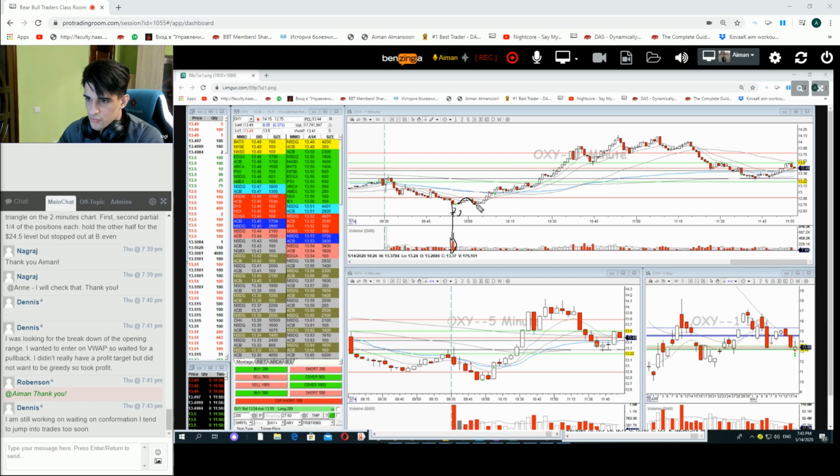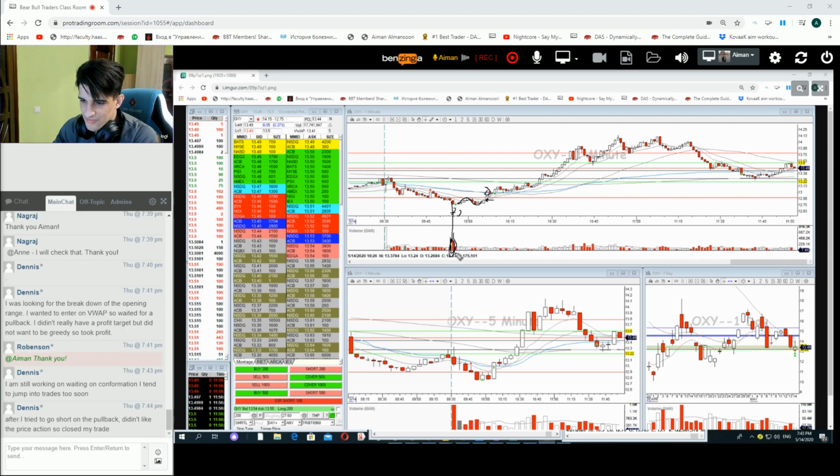Then it's coming up, pull back. This would have been a really good entry to the long side. This short I wouldn't have taken. And again, why wouldn't I take it? I have a reversal pattern right there. And now look at this. You have high 1, high 2, high 3, high 4, and it's just making new highs. It's starting to change the trend. You have this low, and then it's making a higher low. So the trend which was going to the downside changed. It started making higher highs and higher lows after climactic volume. It started to reverse. So yeah, I wouldn't have tried catching this for a short.